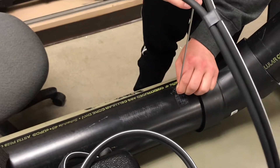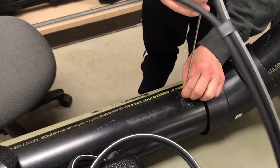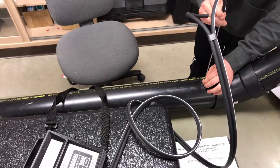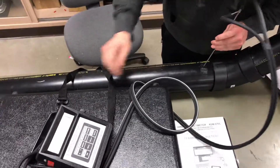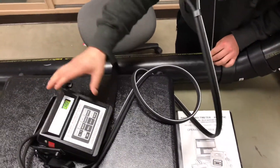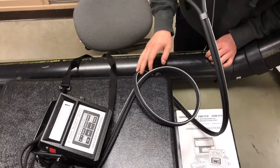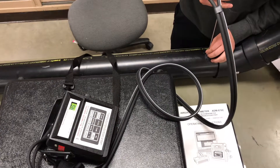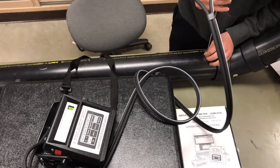You also want to make sure that your pitot tube is facing towards where the air is flowing in, so that you are reading the inflow of air. When you have the pitot tube in place, you will press the read button, and that will take five readings, then average them out and give you a reading for the velocity.